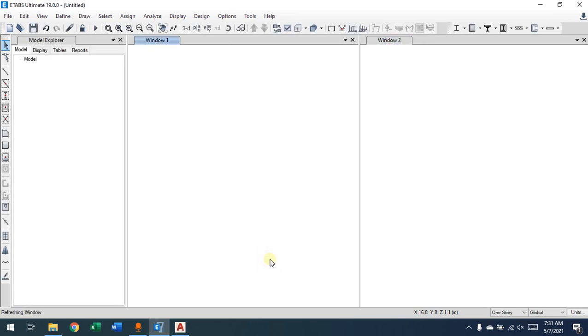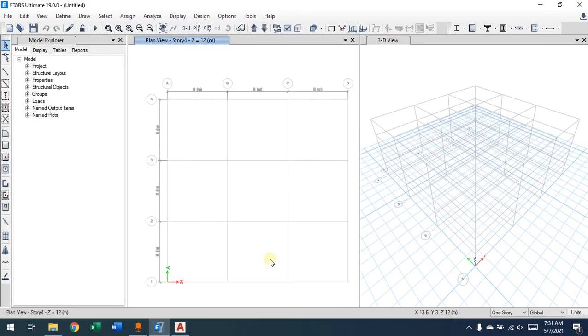So after having the grid lines and the elevation, it means that we are ready to do the modeling. Now, one thing before going into modeling: the grid lines. Normally we use those grid lines to draw things on them, or place columns, beams, slabs in between those grid lines. Sometimes we need a lot of grid lines for drawing. So remember, you're supposed to have enough grid lines to help you model correctly the location of those beams, columns, and slabs within the building.